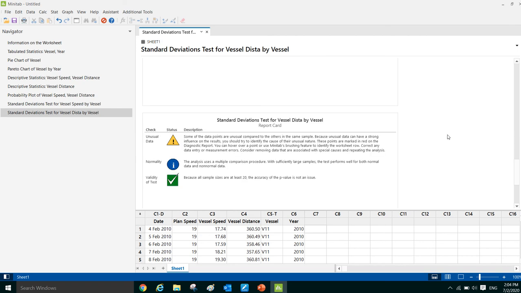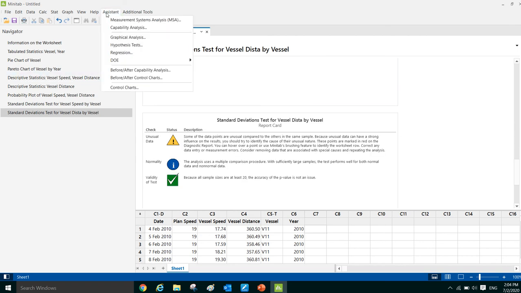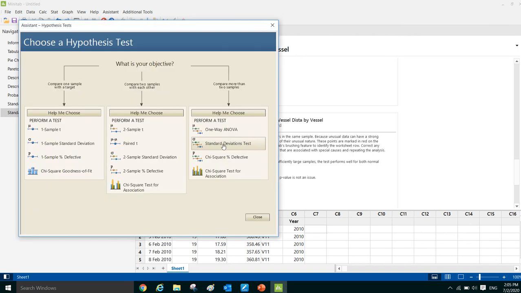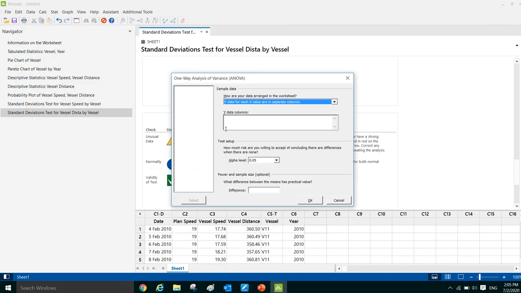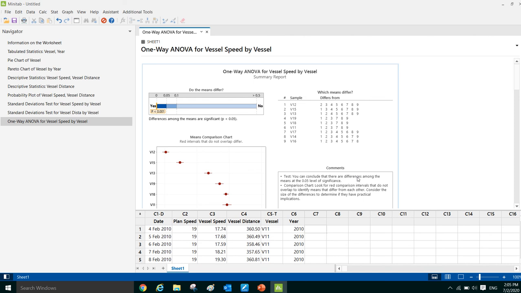Now I need to go for the one-way ANOVA hypothesis test. This is where I select one-way ANOVA and change the data orientation for the stacking of the data. Y is the vessel speed, with vessel in the X column. Click OK. In this case, the average speed by vessel is not the same, since the p-value is less than 0.05.